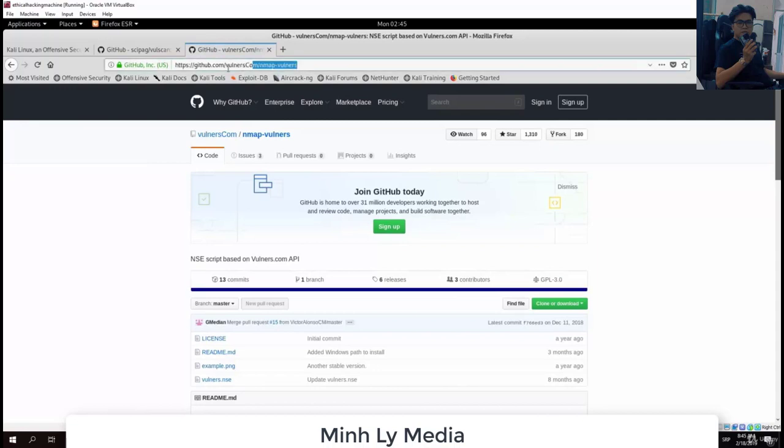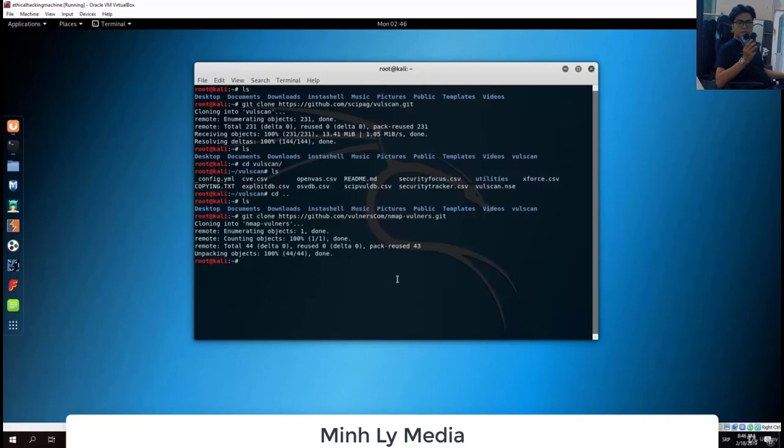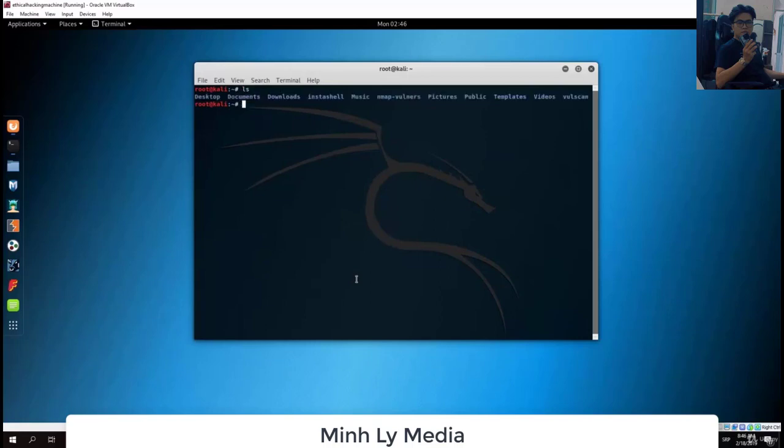The procedure is the same, so just copy the link of the page, go to your directory. Let me go one directory back and make sure that we're in the same directory where Volscan is, and type git clone, paste your link right here, and add .git to it. It will also download the script into our directory, and we will be good to go. As we can see, this one has finished faster than the previous one. So right now we should have both of these scripts in our directory. As we can see right here, we have Volscan, and we also have nmap vulners.